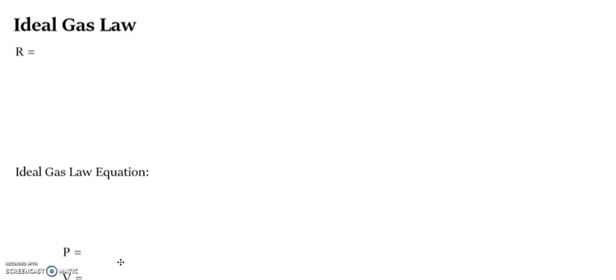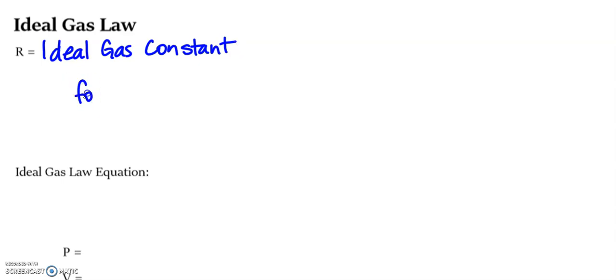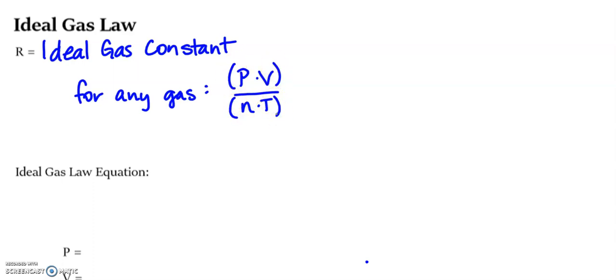So this R value is the one that they will all equal when we put them in this equation. This R value is what we call the ideal gas constant. So it is a constant, it is always the same value. So for any gas, if you take the pressure of that gas times the volume, and you divide it by the moles times the temperature, and they're not written, but it's assumed, these are in parentheses, we just don't normally write them. So if you take pressure times volume and divide it by moles times temperature, they will always equal this R.